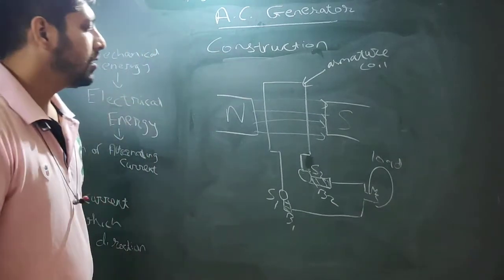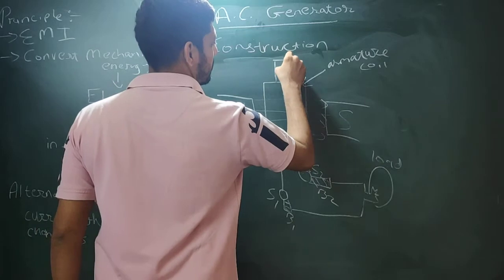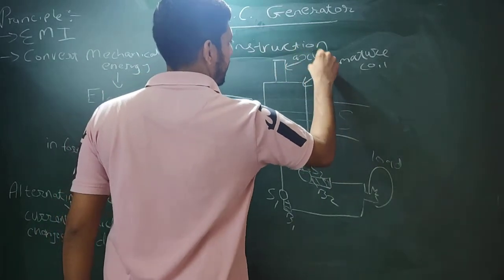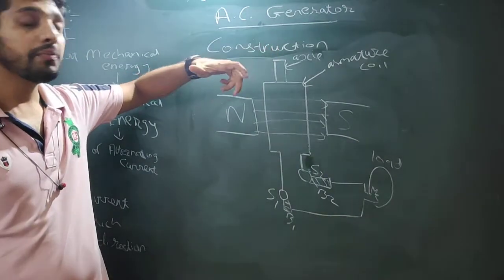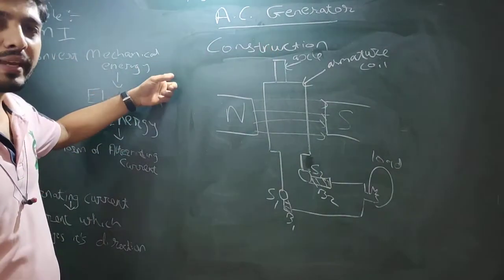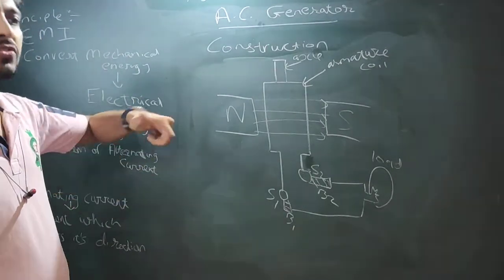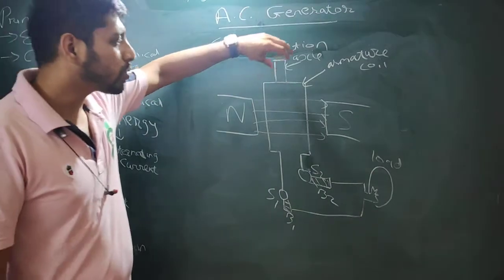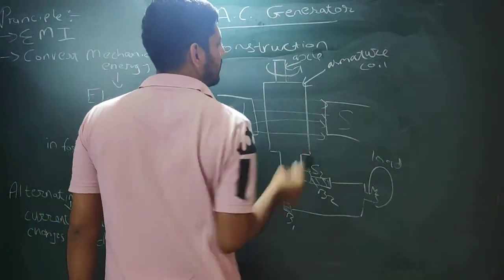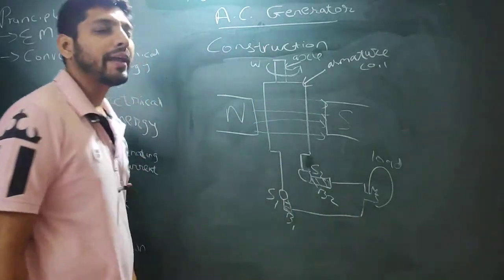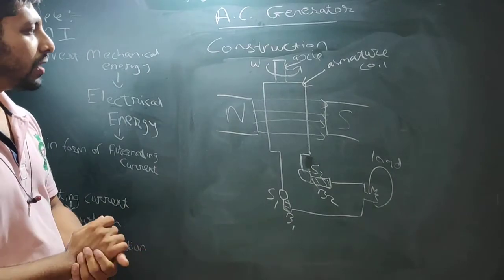Okay. On top of that, there will be an axle which will be used to rotate the coil. Why is there an axle? To rotate the coil, because here it is said that it converts mechanical energy to electrical energy. So we need to give some mechanical energy to it, which means we need to rotate it by some means. So to hold it and rotate, we need some axle. Okay, and this is rotated in this direction with uniform angular velocity omega.